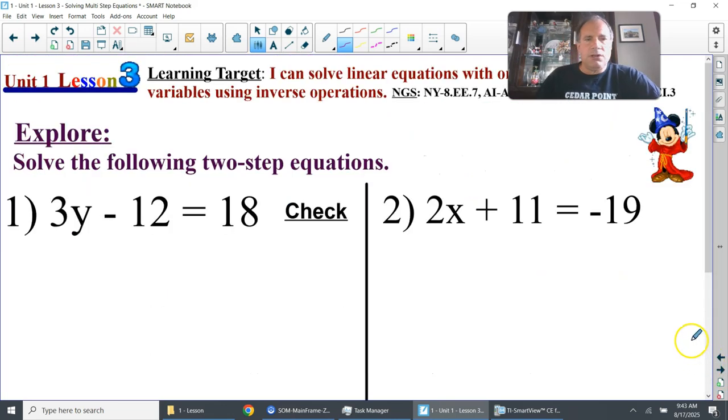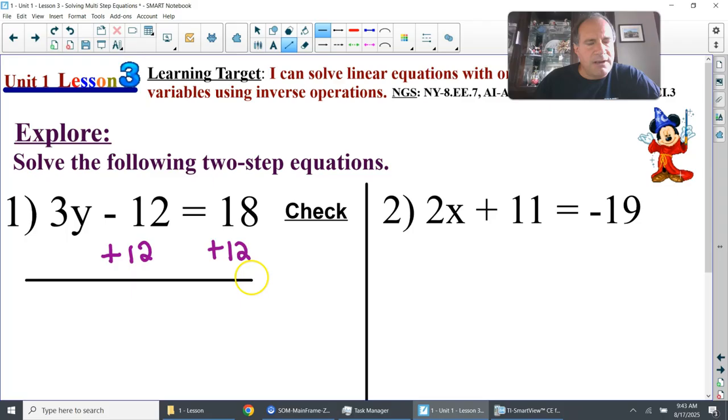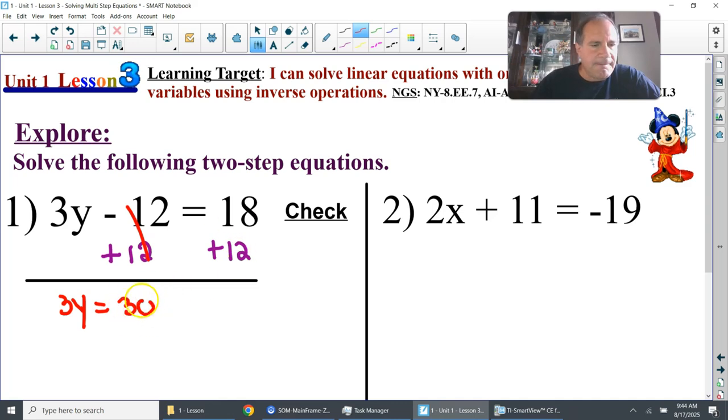All right, so solving two-step equations, we're going to jump right to it. Again, let's use not distributive property, but inverse operations. If you see a minus 12, you add 12 to both sides. So if you're adding 12 to both sides, they cancel out. The minus 12 and the positive 12 equals 0. You bring down every time you take a step, just bring everything down. This is 30. And then when you see multiplication, you're dividing, again, inverse operations, and you get y equals 10.